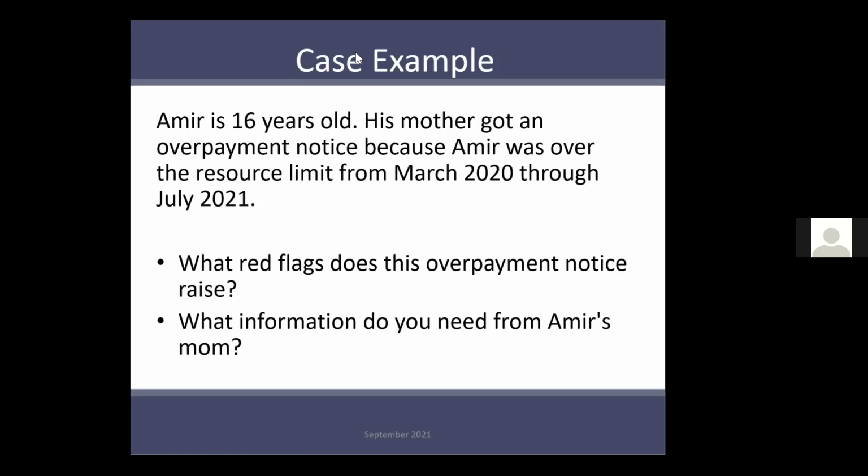Yes, pandemic assistance, stimulus, CTC. So folks are noticing that the time period is significant, that it started in March of 2020. Is there anything that we want to flag? This is not something that we've covered today, but is there anything that we want to flag about the number of months involved in this overpayment notice?